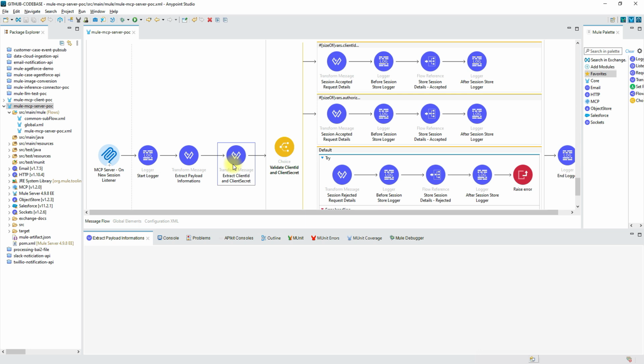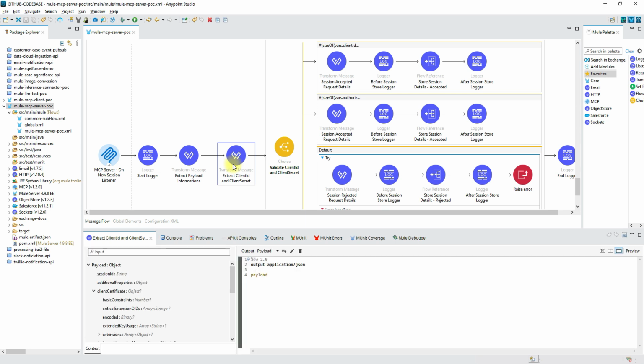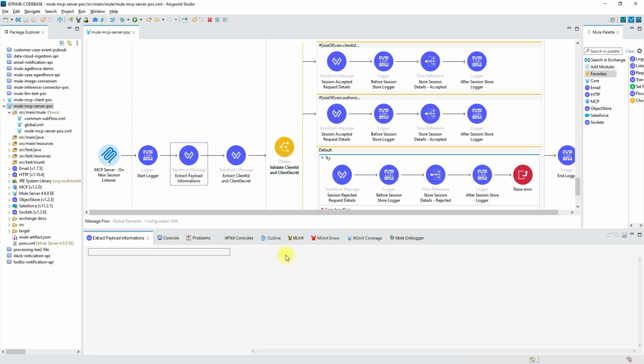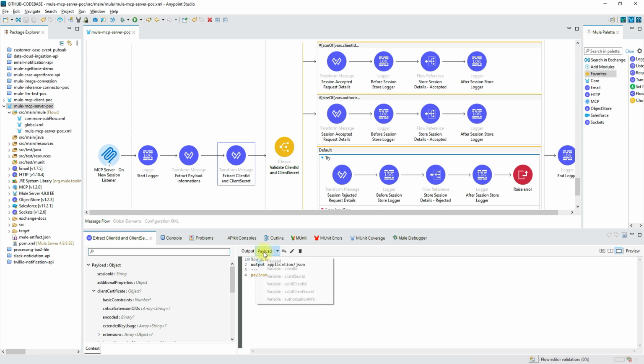Sometimes a client connects to our MCP server using client ID and client credentials, and some could be using OAuth protocols. Maybe we can keep it uniform, but which one is preferred is up to the requirement. Here I have extracted the additional properties, and from them I extract the authorization.